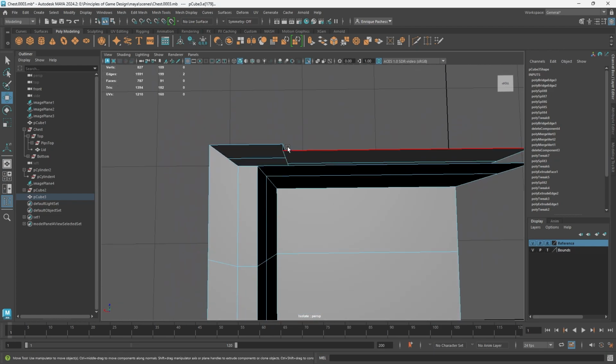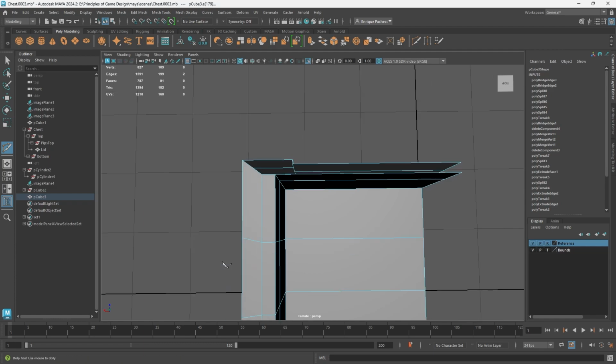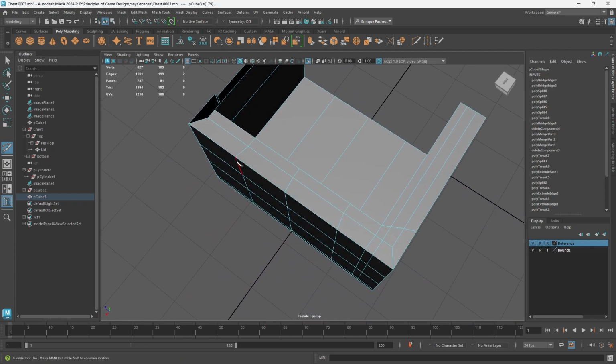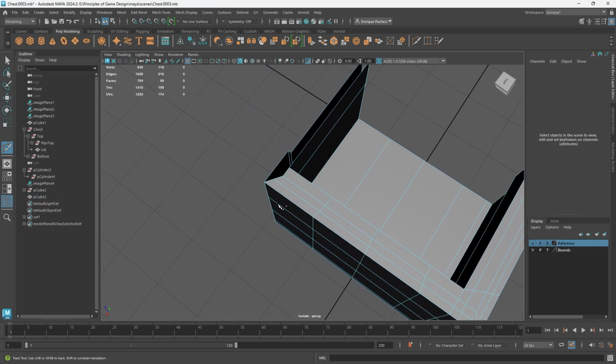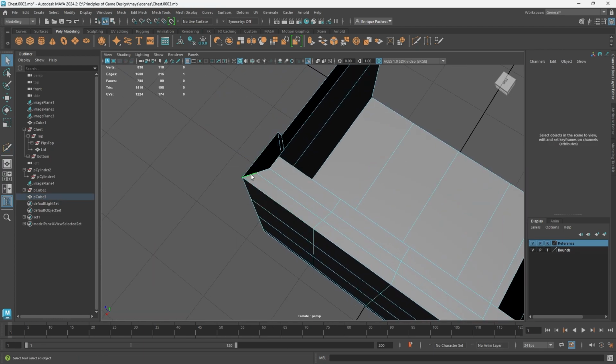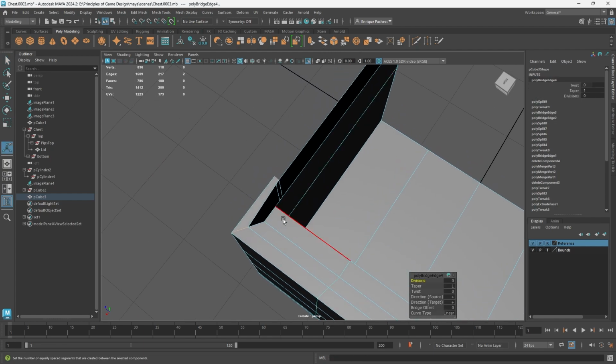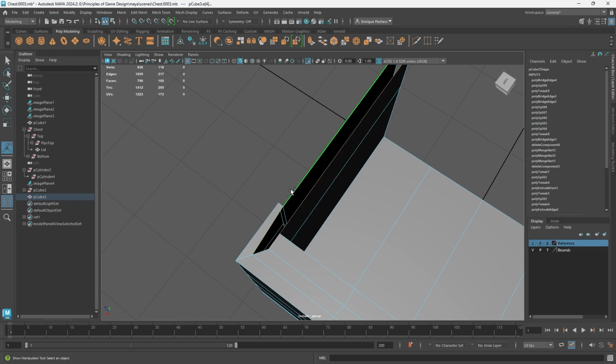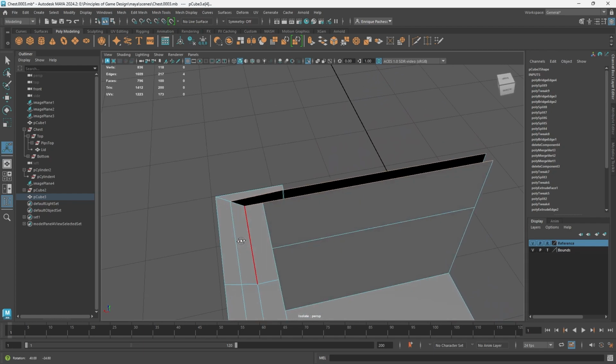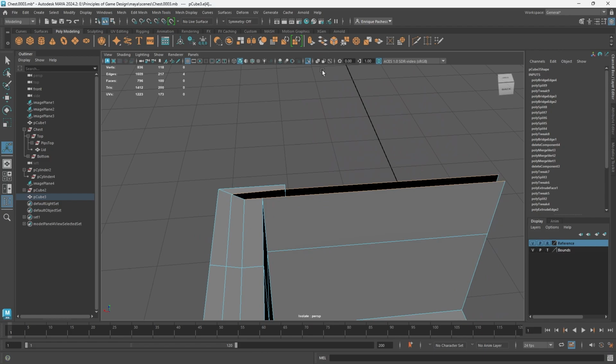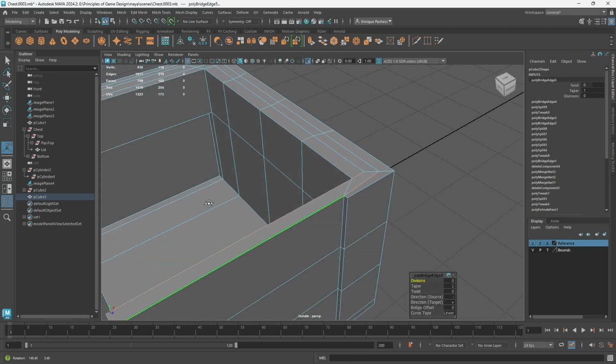We see that we have this lip, same thing we had on the roof. So we need to grab our multicut tool and add an edge loop that goes around the inside of our lip. I'm gonna go ahead and add it in there. Bop. And we're going to bridge these 2 edges together. And then let's count our edges. We've got 1 and 2, and 1 and 2. Let's go ahead and bridge them. And there we go.